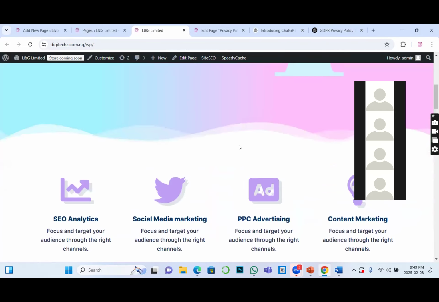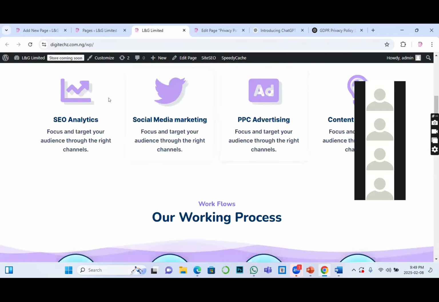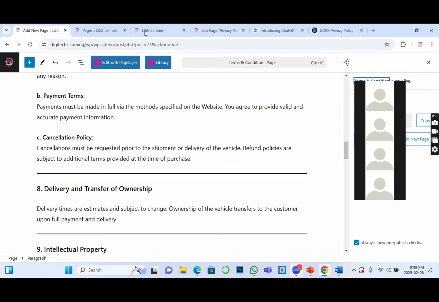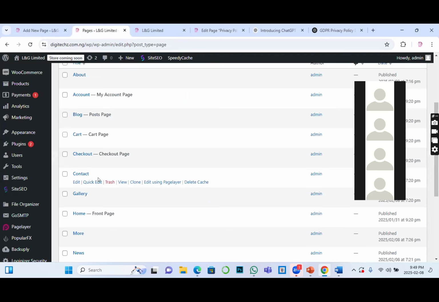We are going to use a plugin called Elementor or Page Layer. So for now, to answer your question, if you want to change this name, use quick edit. If you want to add content, use edit. Is that the only question you have?